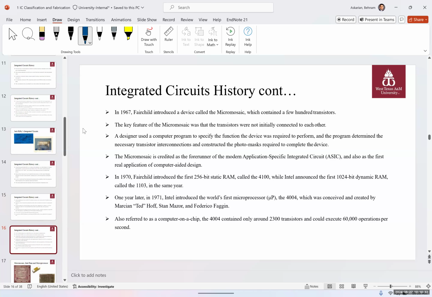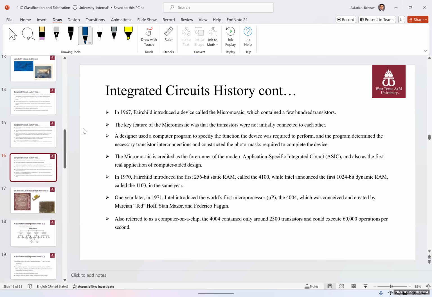The history continues with building computer components and modern applications for specific integrated circuits like memories, RAM, which is random access memory, ROM, which is read-only memory, and later on became the flash drives that you see, memory flash drives. And then creating the microprocessors and microcontrollers, or computer on chips.